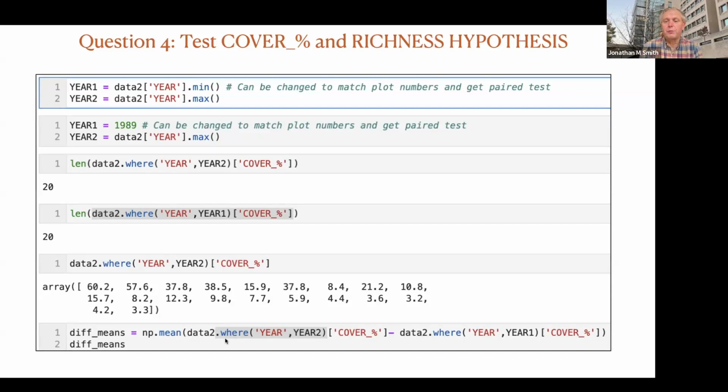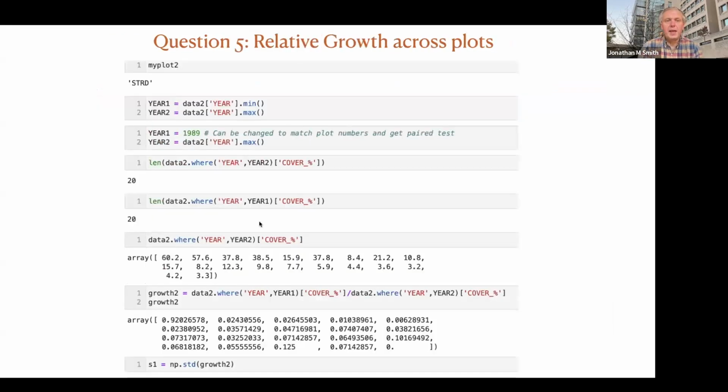And that's what we should do for a paired t-test. Okay, in question 5, we're looking at the relative growth. Again, this issue of having the same number of data points on both sides is also important. So here we can look and we see the values, but here, this is the ratio. See, ratio when we divide, that's what we have here. And then we get numbers such as this for that ratio, okay?